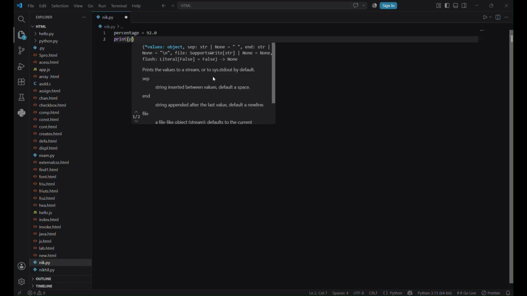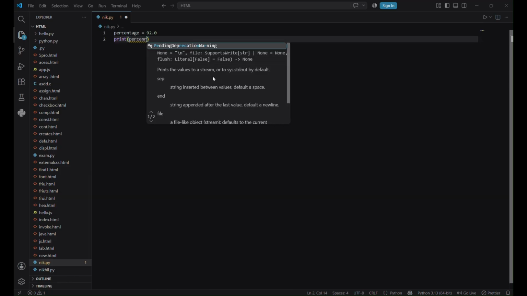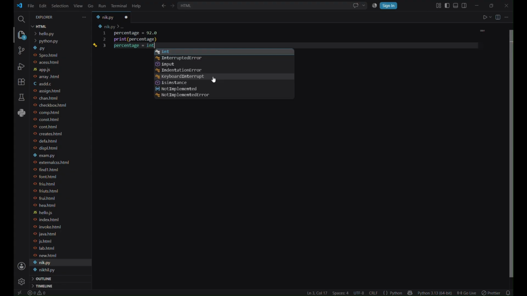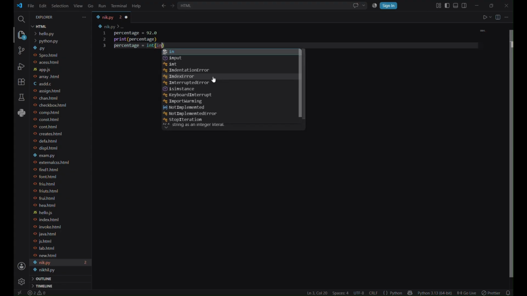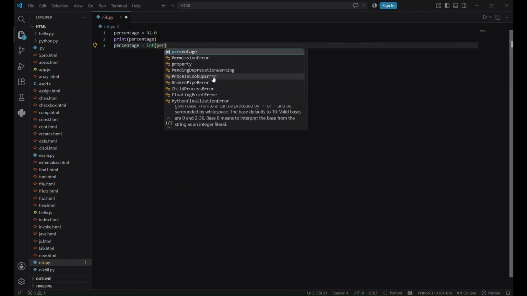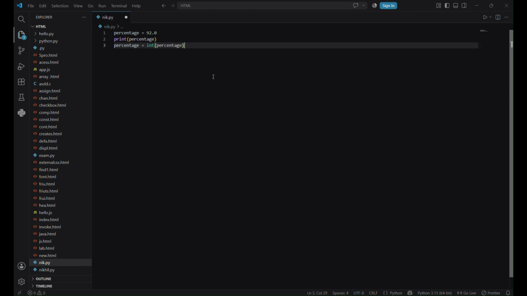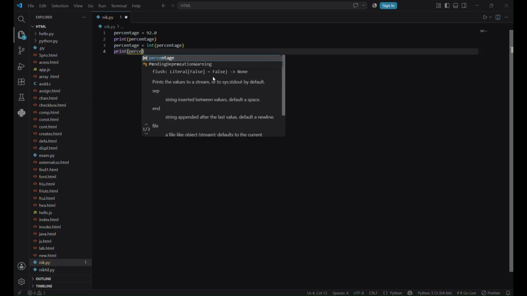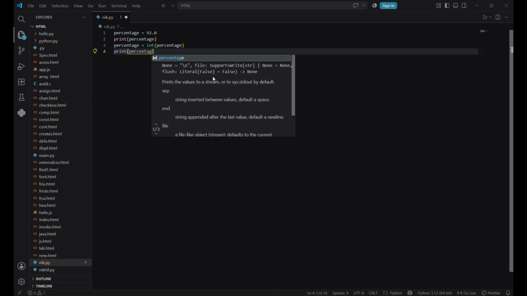Print percentage. Percentage is equal to int of percentage. Print percentage.